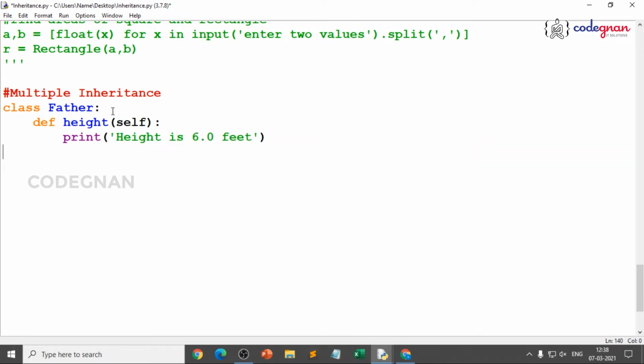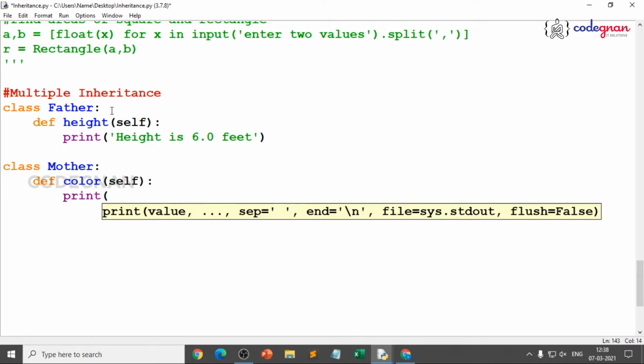I just gave it that way, and I declare one more class, which is the mother class. I'm not passing any arguments over there, and I'm not declaring class mother or father that becomes single inheritance. Now I'm going for multiple inheritance, where father and mother are two base classes, and I would like to make child a subclass derived from the two base classes. The father class has a method height, which displays some result, and for mother I'm displaying something like color or weight, whatever it is, it's up to you. And I'm just passing the reference. If you don't pass the reference, the methods are also not taken into consideration. So I define print, color is fair, or whatever you define. Just make it very simple.